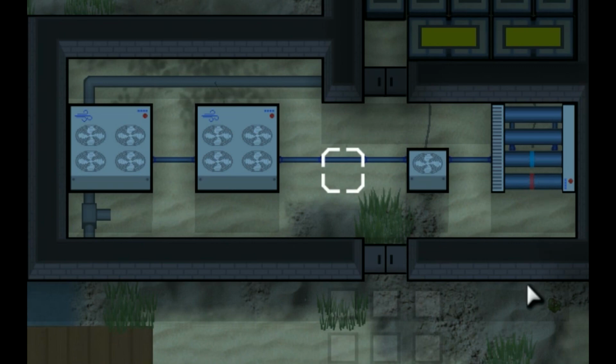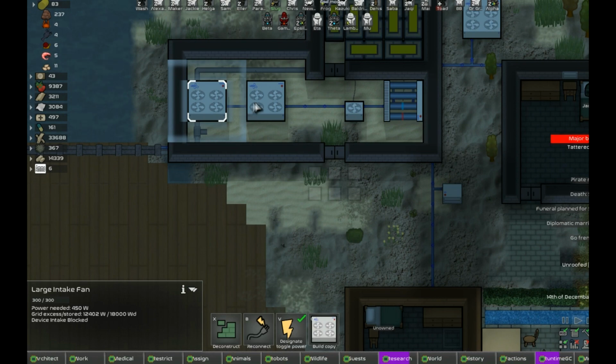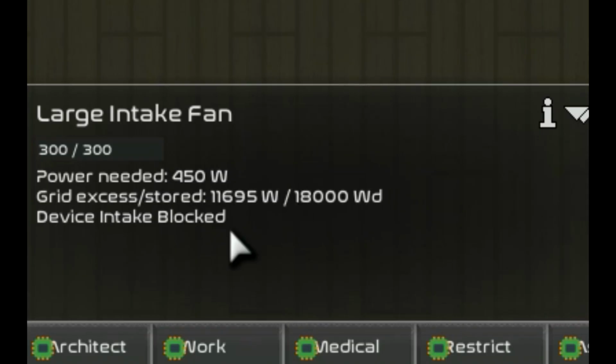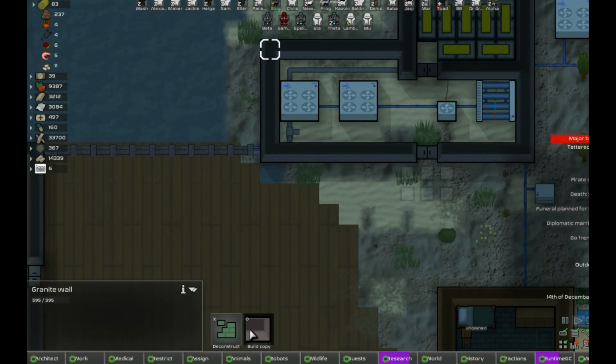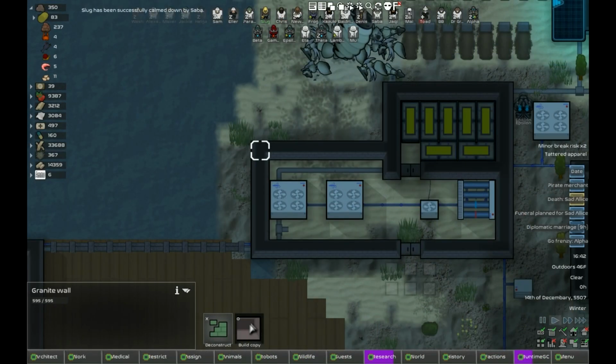From my understanding, and what has worked for me, is making sure that there is at least that amount of space. See, look right here, device intake is blocked because when I expanded this and added that, who knows when, I wasn't careful enough. I didn't expand the wall at the same time. So I should fix that right now. Okay, I guess I'll fix it. Expand this a little more.